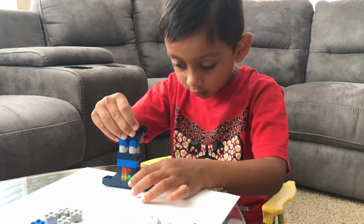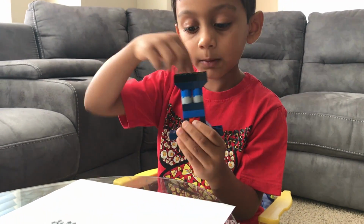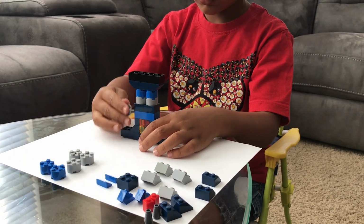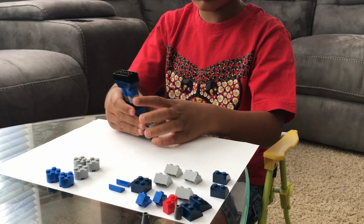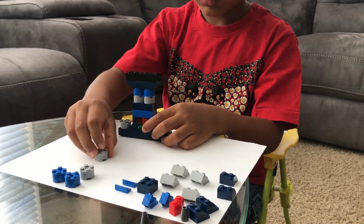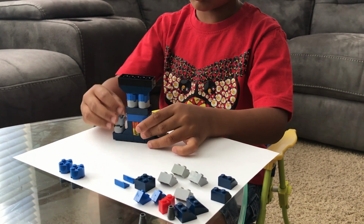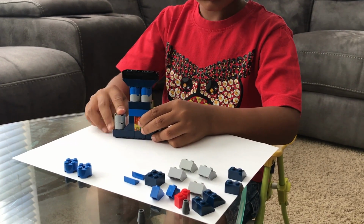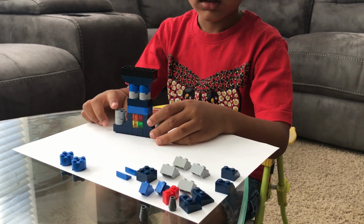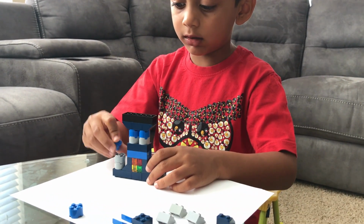Now we flip it over, or you could hold it like this and put the hands on. But it's easier for kids to do it like this, and this for the robot. These are called the hands of the robot. Hands means the hands I'm using to build the robot and press the pieces together.